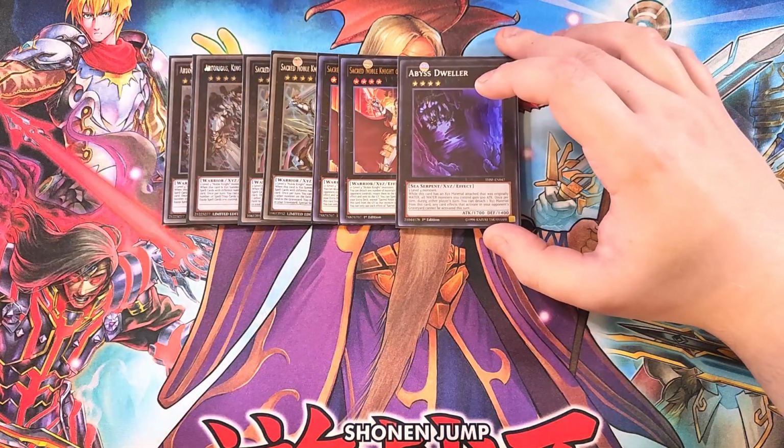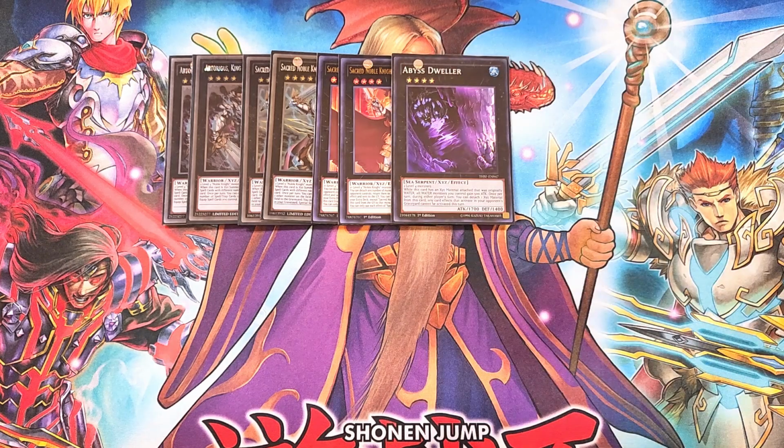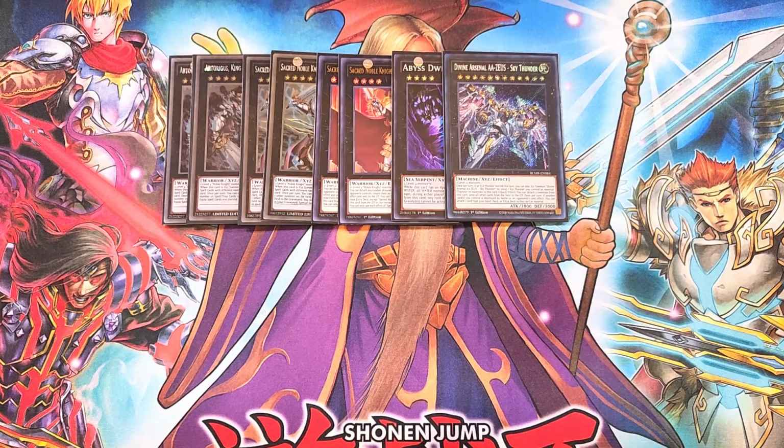We then play a single copy of Abyss Dweller. This card is great at shutting down the graveyard. This card is just amazing. It's basically a rank 4 flex slot in the deck, but this card is great to be able to use to shut down graveyards. We then play a single copy of AA Zeus. AA Zeus is great to be able to play in this deck as a 1-of because it does board wipe the field, and it's just a great card overall, especially with the amount of XYZs that we're playing.